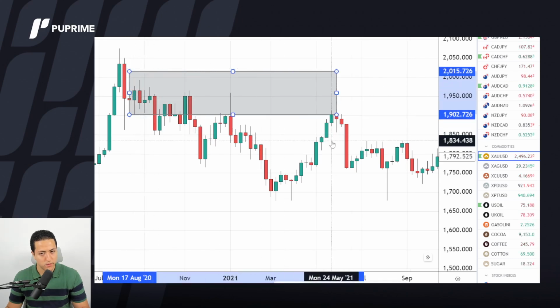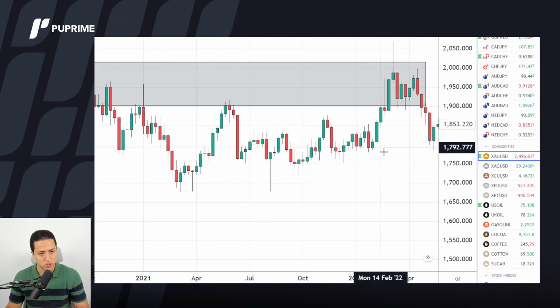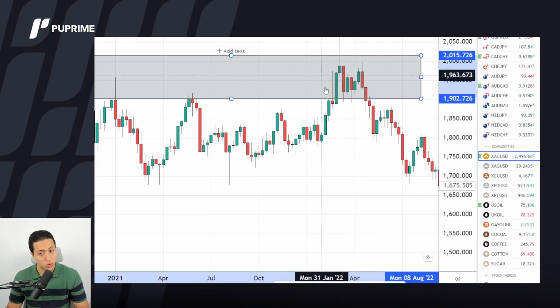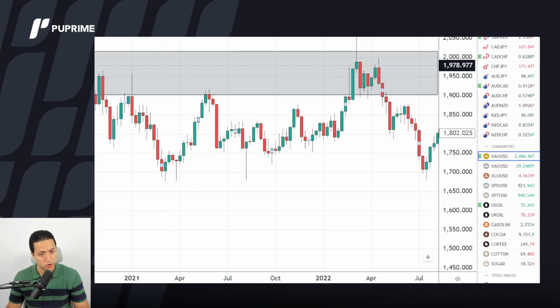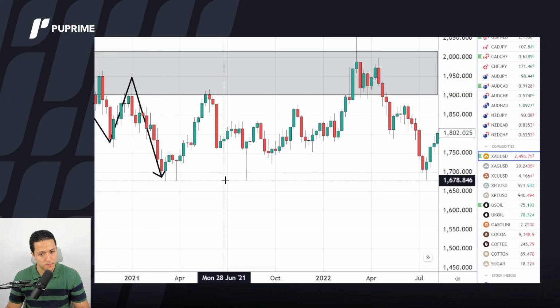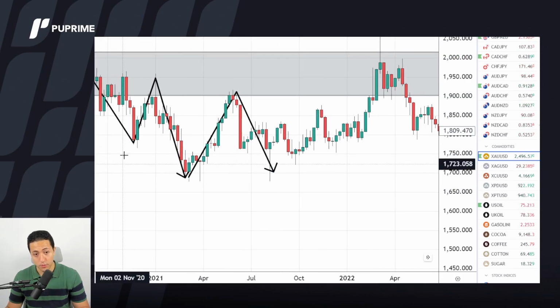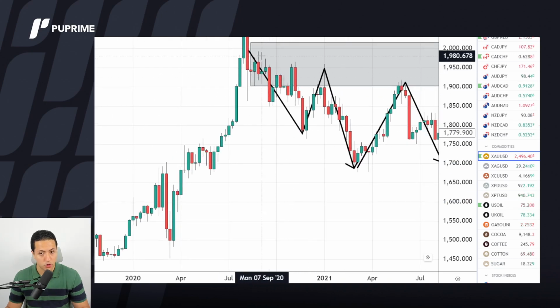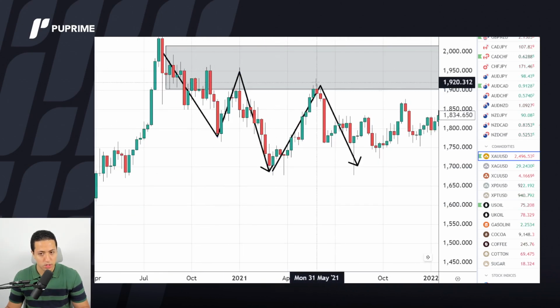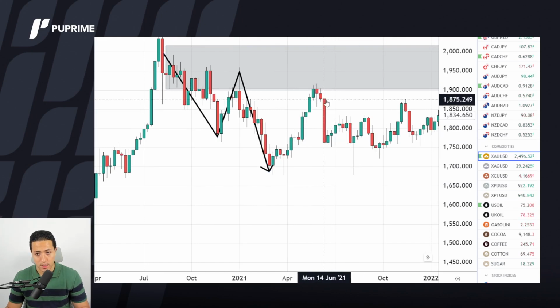This to me would be the wide version, and you can see how many times we touched this until we came back. So if you had the supply zone here, we went lower, came back, touched the zone and went lower again. We went again to touch it and went lower again, but it's no longer fresh, and that's why we had this silly wick higher to grab liquidity from the upper one. But if you've had this supply drawn here once, you could have shorted this once. Probably I wouldn't short it again. And this is the wide version.